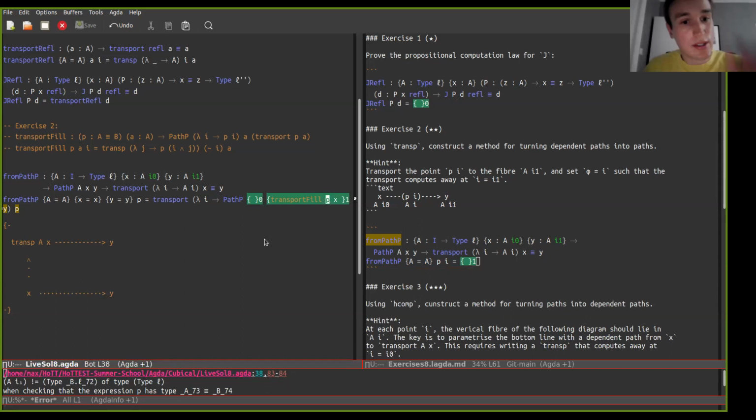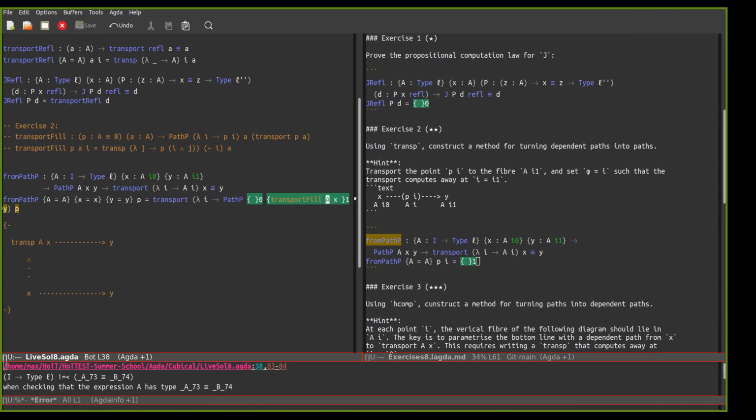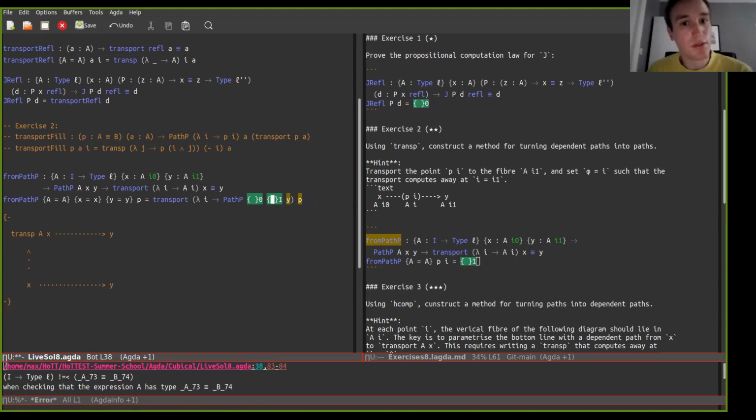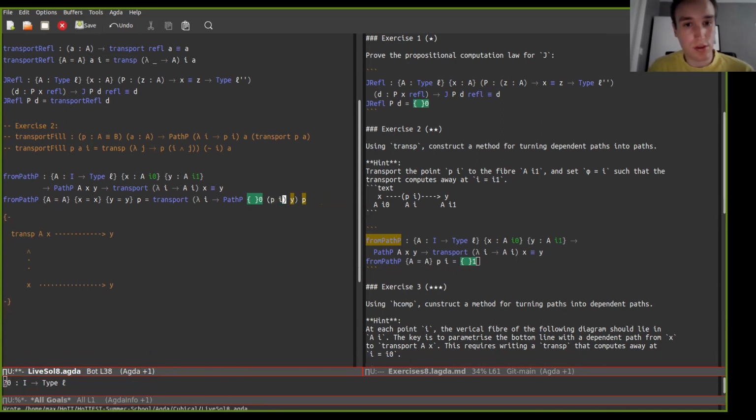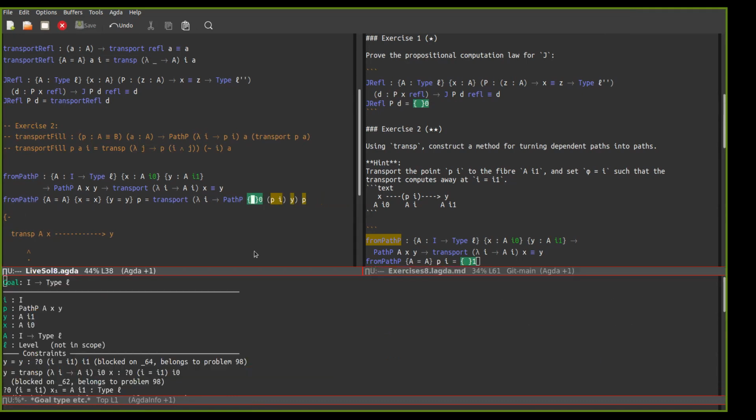No. Okay, it doesn't let us. Oh no, wait, is it A? No. A is not the right type. Wait, isn't that just P of I? You want to put P of I here, but this will go to. Because then at the right end, P of I1 is in A of I1, so we can have A, but then we get a homogeneous equality. Then we get a path from Y to Y. We want one from here to this guy. Oh, right, so we want to transport X, but only I much.